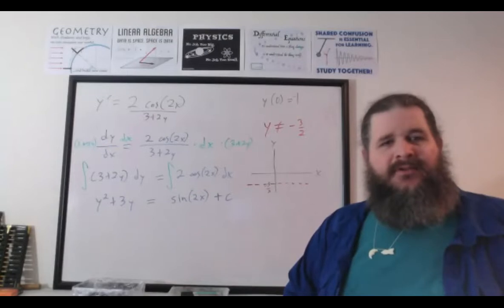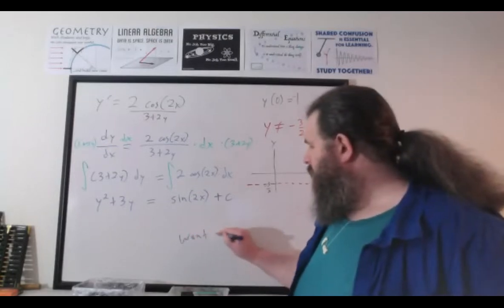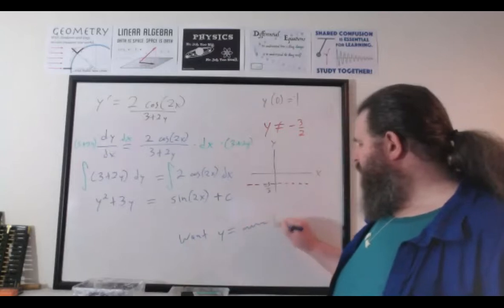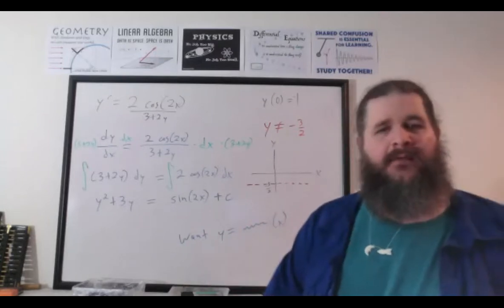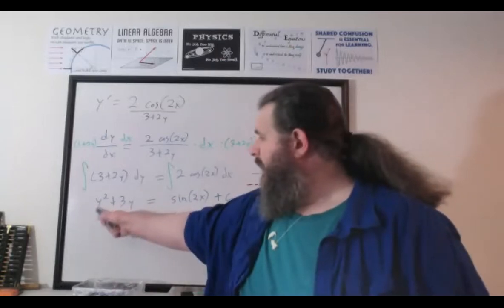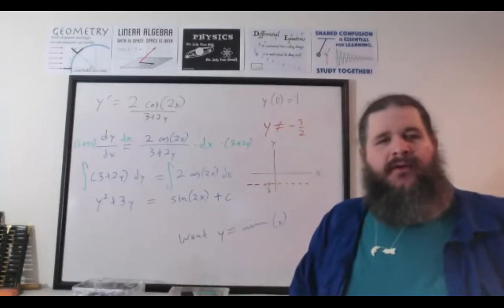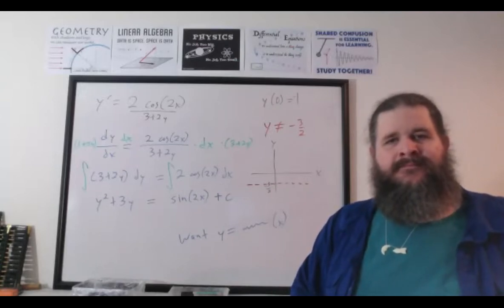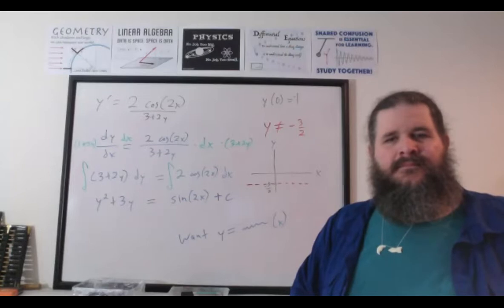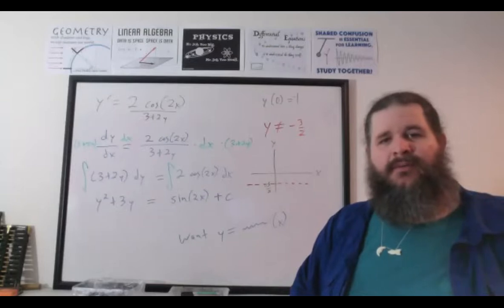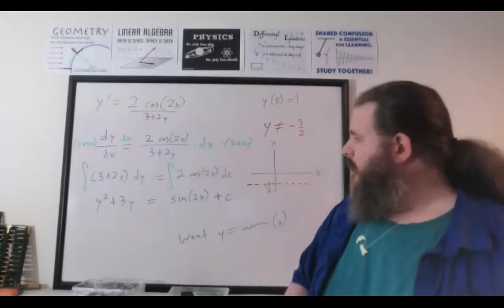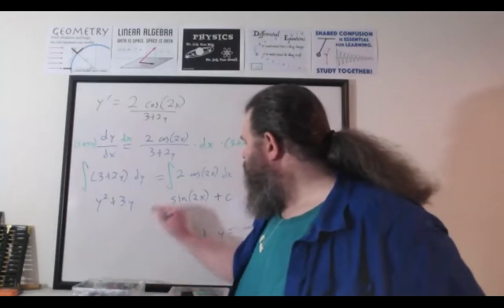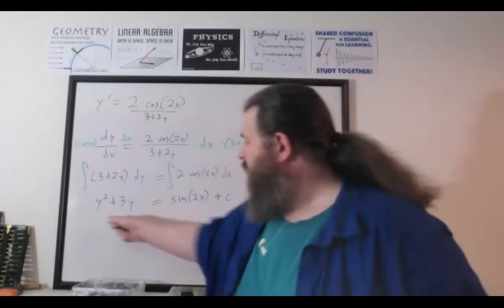And ideally, we'd like to be able to write this in explicit form. We want y equals some function of x. That is, we want to isolate y on one side of the equation. Problem is, we've got a y squared and a y term. So how could we solve this for y? The square thingy. Yeah, one way would be to complete the square, turn it into a perfect square quadratic, and then take the square root. So we could do that. We could say, what would we have to add here to make this into a perfect square quadratic?